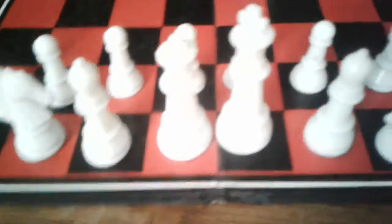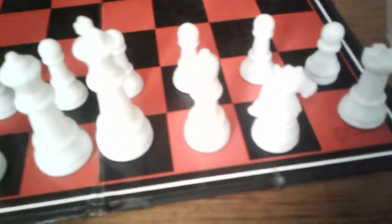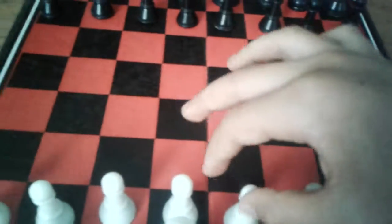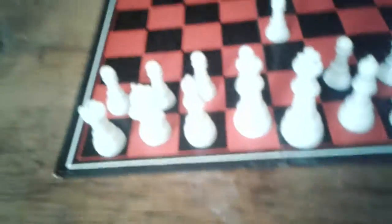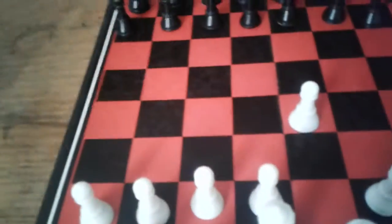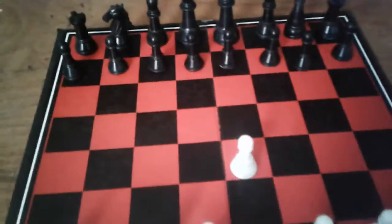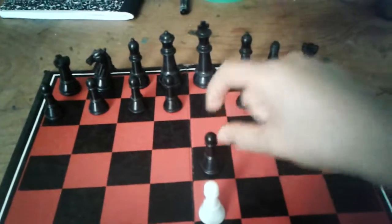So, white always goes first. Back in the old days, they would choose who would go first, but nowadays, white goes first. The most common response is you move to a square called E4. Normally chessboards have numbers and letters, like those graphs that you learn in school. It's kind of like that. The most common response for black is E5.